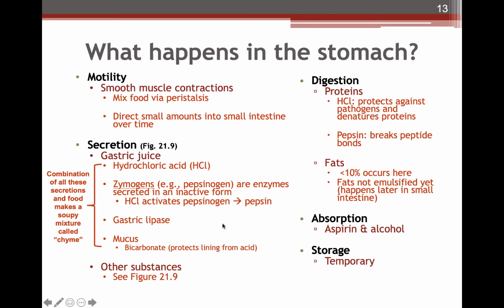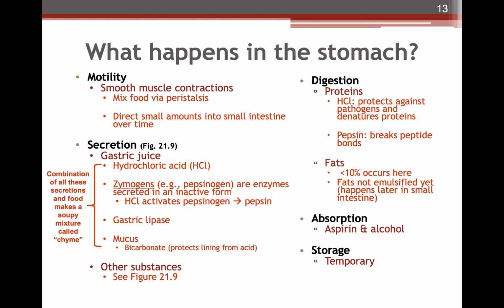And so now we move into the stomach, and this is where things start to get a little bit more complicated. I'll take a sip of water here. There we go. Okay, so in the stomach, it's basically an expandable sac where your food will sit for a varied period of time. It depends on the complexity of the meal, how long it sits there. There is going to be motility, smooth muscle contractions will mix the food via peristalsis and segmental contractions.